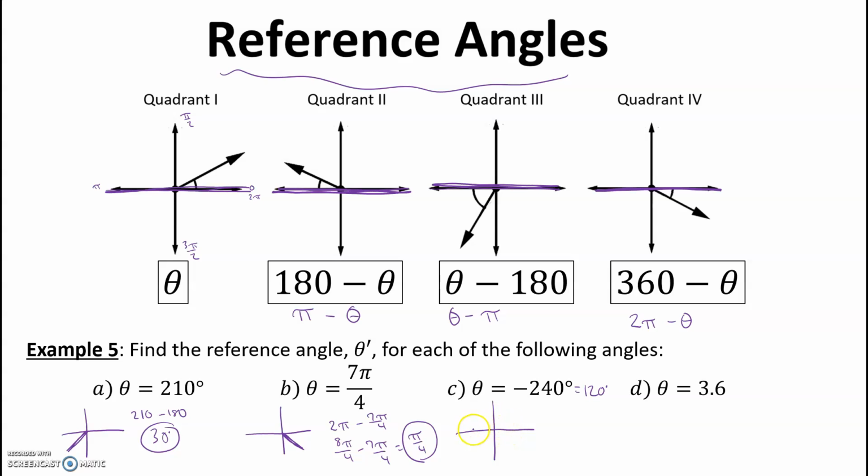So here we're at 90, 180, we're somewhere in here. Again, you could have found that with negative 240 as well. Negative 90, negative 180, negative 270, it's somewhere in there. So we're here. We want to know our distance from 180. So if we're at 120, we're 60 away. So 180 minus 120 is 60 away. And again, 60 puts us back in that first quadrant.